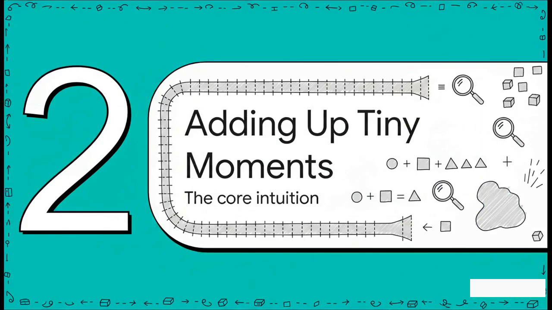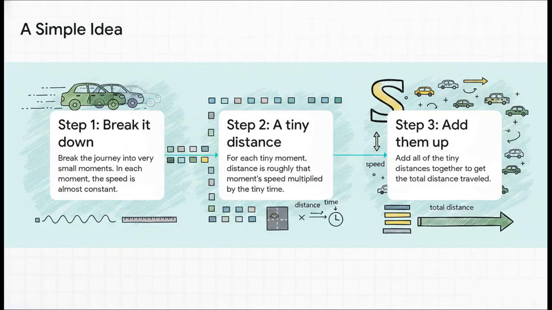But here's the thing. The solution to this is incredibly elegant. And it all comes down to just looking at the problem in a new way. Instead of trying to swallow the whole journey in one bite, we're going to break it down into tiny pieces. So here's the crucial idea.